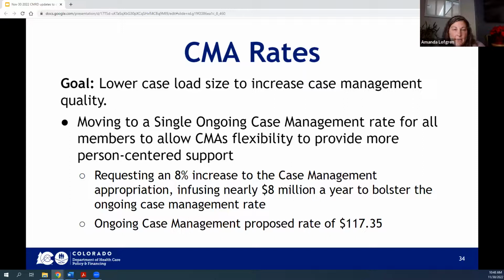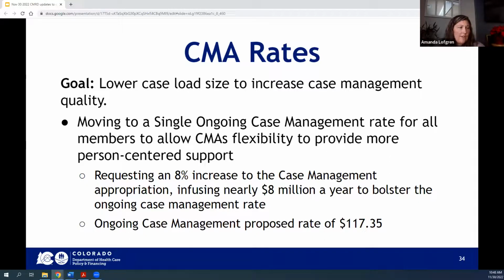We expect that case management agencies will still have varying caseloads depending on how they structure it to make sure it meets the individual's needs. So if there's a specialized population group that needs smaller caseloads, that may make sense. If there's another population where it makes sense to have higher caseloads, that makes sense too. So we want to allow for flexibility, but also really put pressure on that standard so that we can start to address some of the challenges with high caseloads.